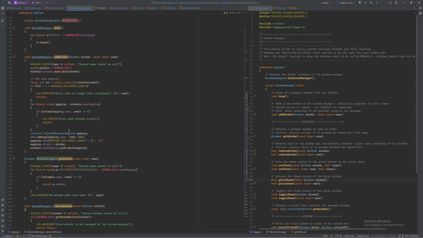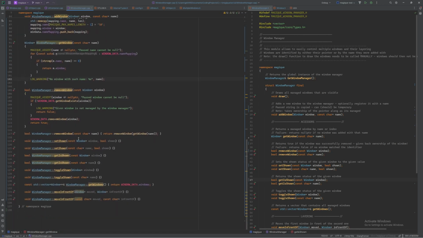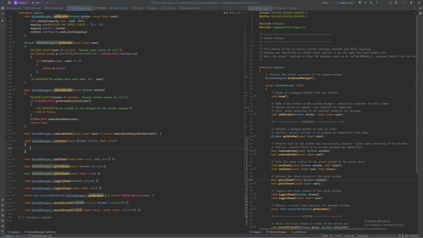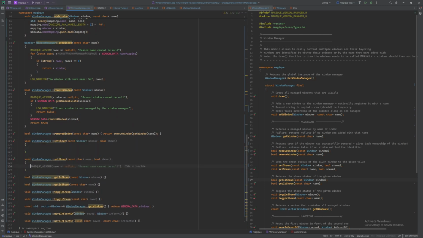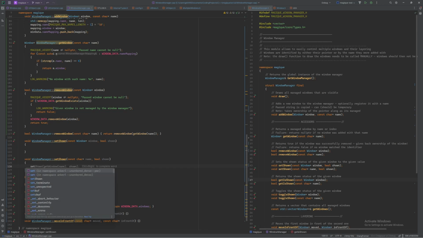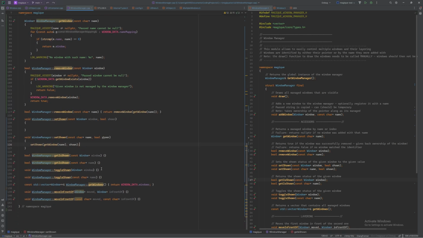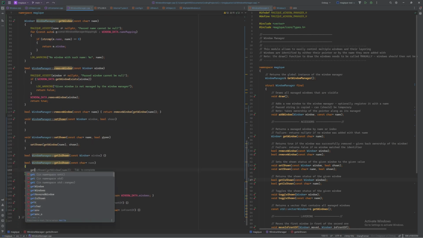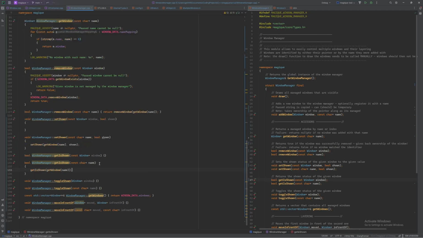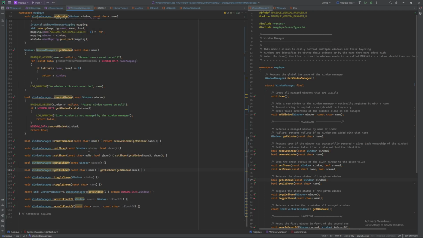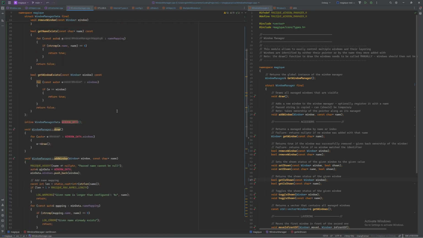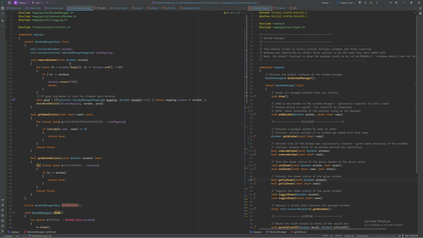Right, can do that later. Remove window, set shown. So I can set. Alright, just delegate the call. Yeah, it's actually a little bit like this. Okay, so then in here.